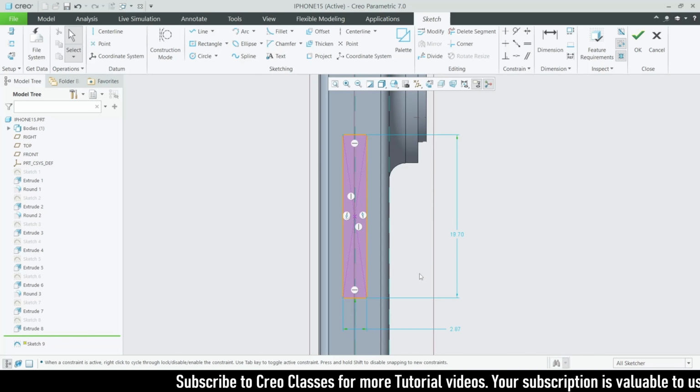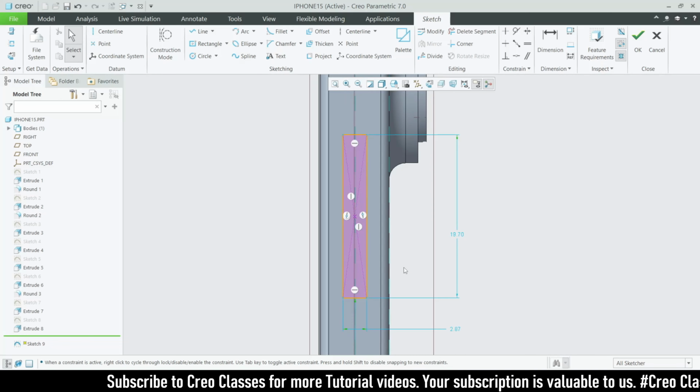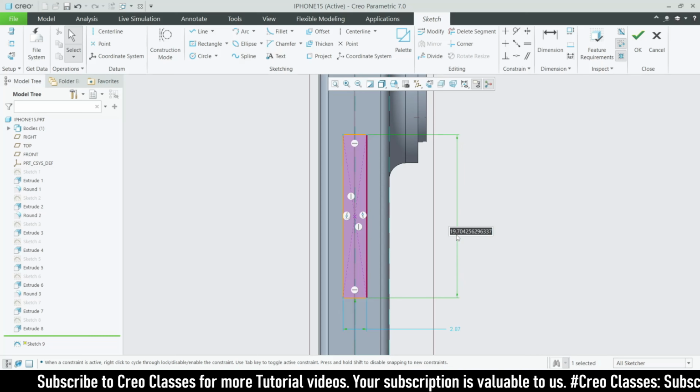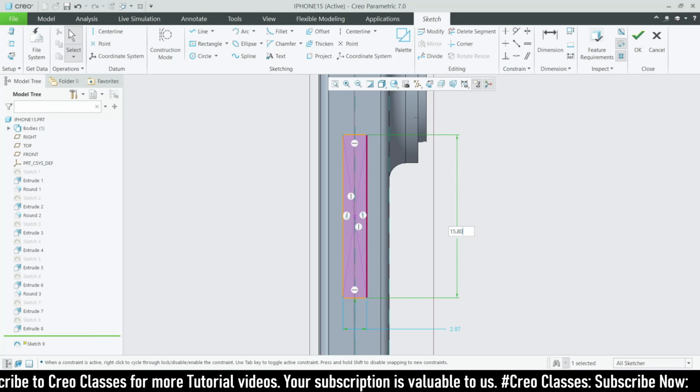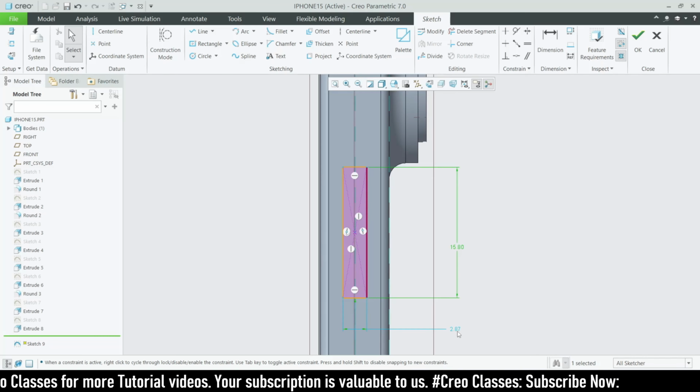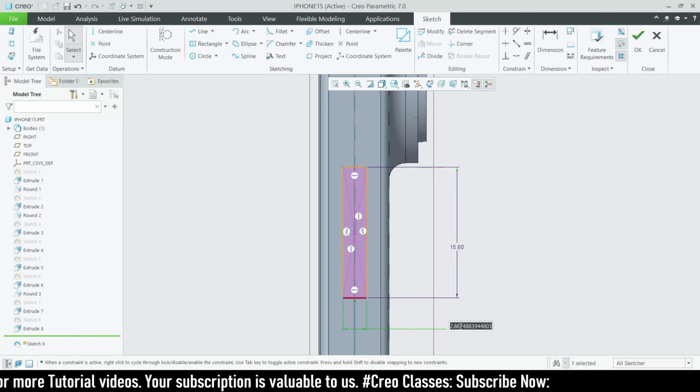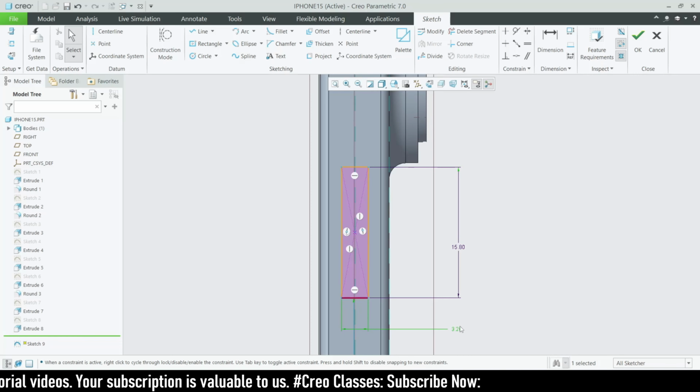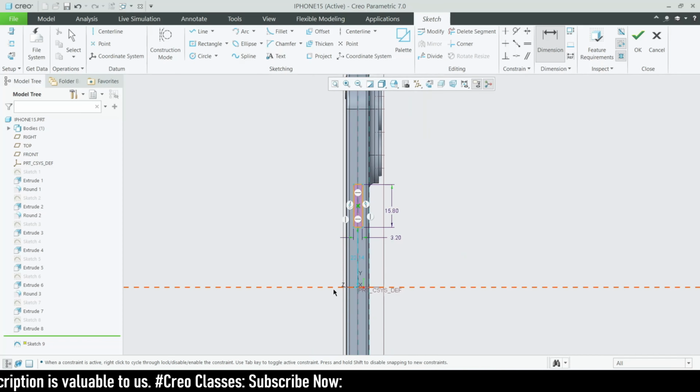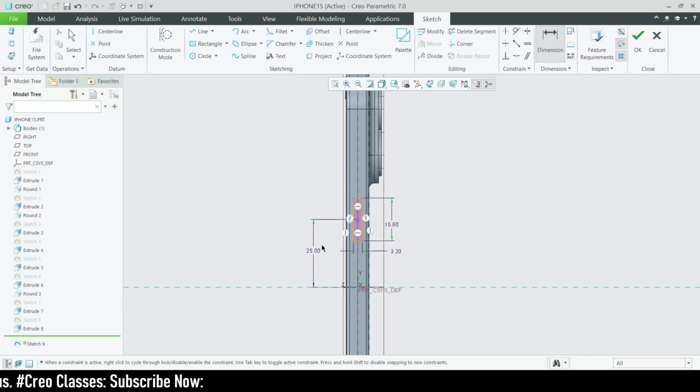Okay, so this height will be 15.80, and this width value is 3.2. Then let's go for the dimensions, from here till here, it will have a height of 25.